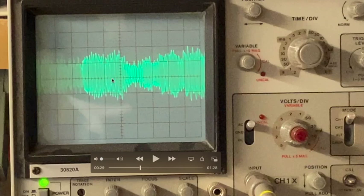That means the audio information in an AM transmission is duplicated. Whatever is happening on the positive going part is also happening on the negative going part, which might suggest to you that you don't need both parts. If you just wanted to listen to this audio, why can't you just listen to one part? The answer is you can. That's exactly what happens in a superhet radio, or in any radio for that matter. Even on your old crystal set, all you're listening to is half of it.